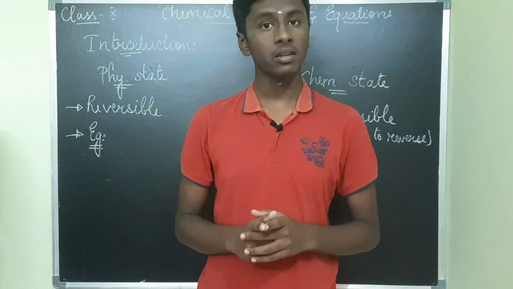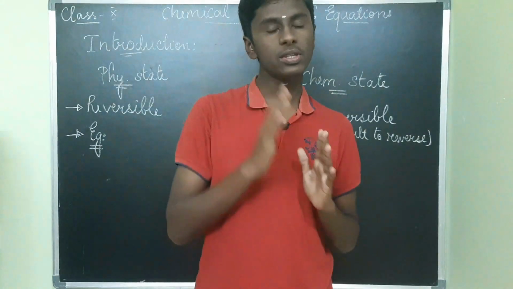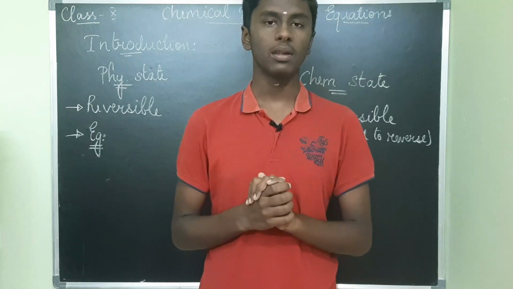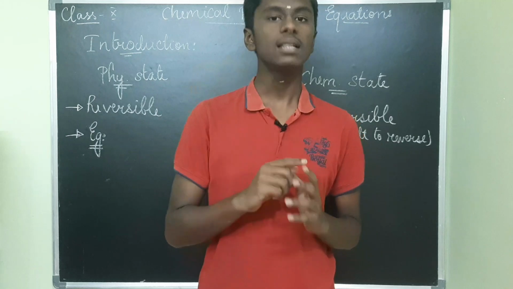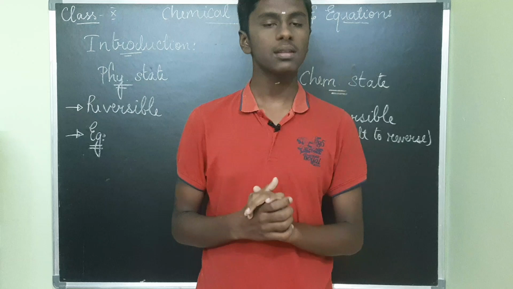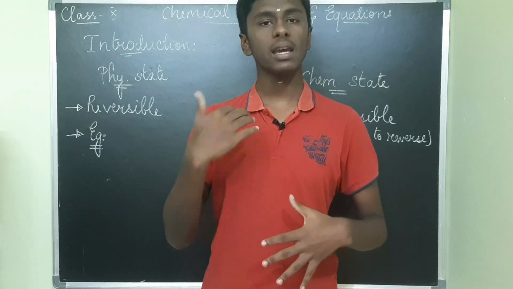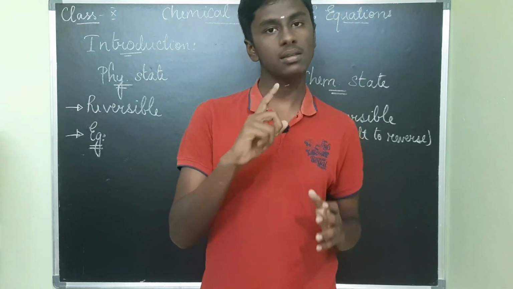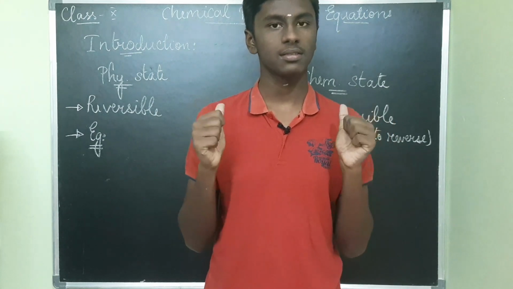So now let's move on to the introduction of this chapter, that is physical change and chemical change. What is a physical change? A physical change is one where we can reverse the process, for example, freezing of water. But a chemical change is one where the process is difficult to reverse. For example, let's take digestion of our food. Is it reversible? No, right? So that is a kind of chemical change. Now you take a screenshot of this.